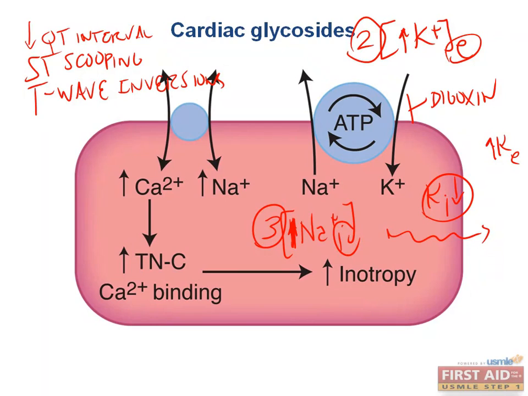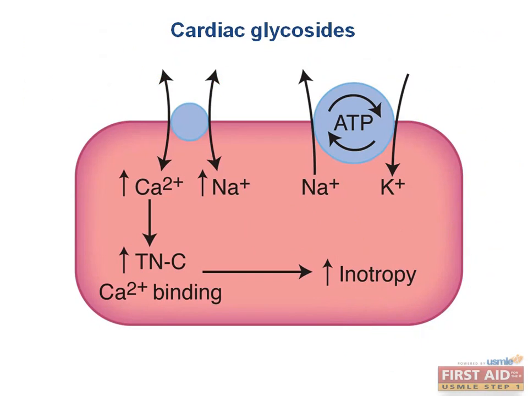So let's say that if I have some cells in one area of the myocardium that are more affected than the others, they can conduct at completely different times. Because some cells are going to be able to depolarize sooner than others, we have the perfect environment for re-entrant loops of electrical depolarizations to occur. So this area of the heart will be ready to depolarize while this one is still repolarizing. You can create a loop where there's just a constant electrical depolarization within the ventricles. The fancy word for these is re-entrant ventricular arrhythmias.